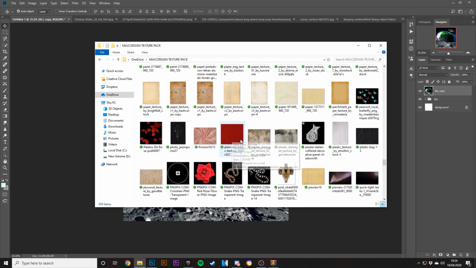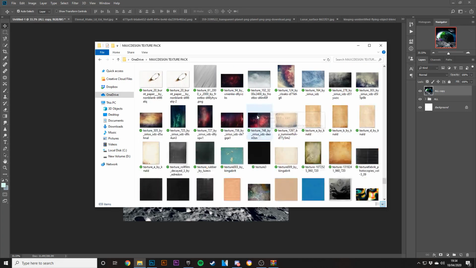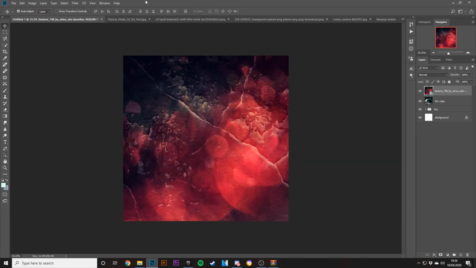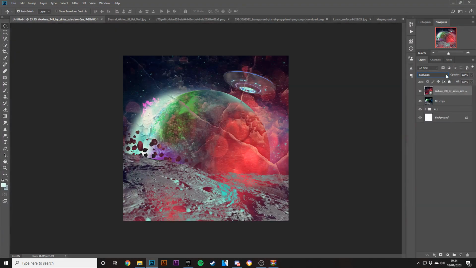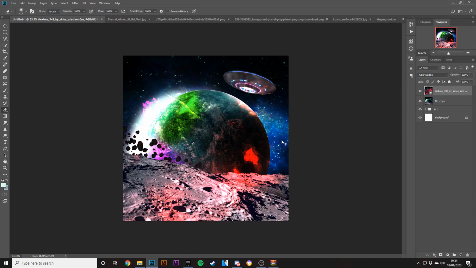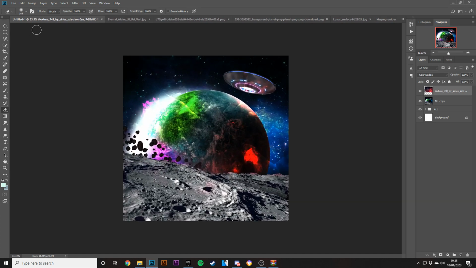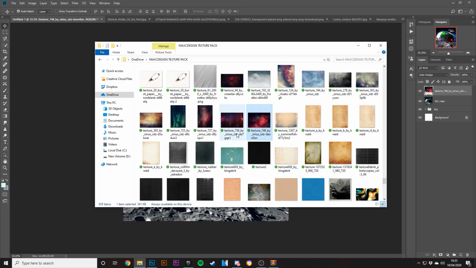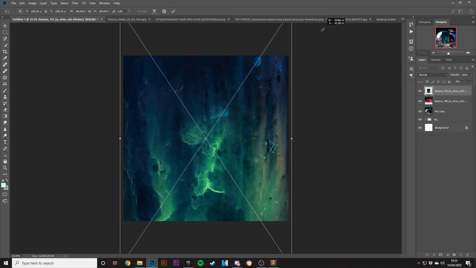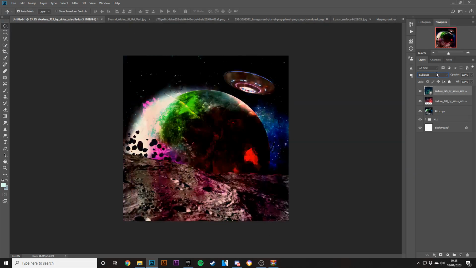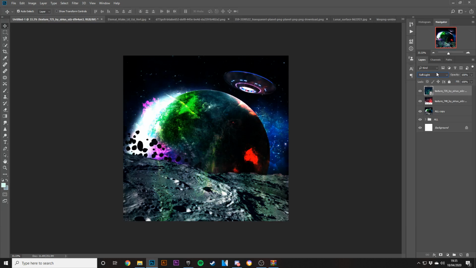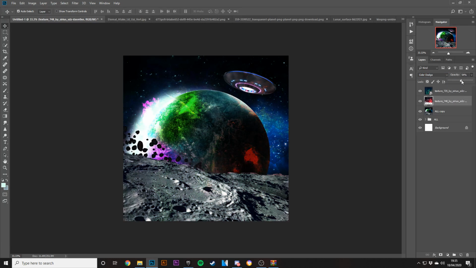Right, let me see if I can add something in here that makes it a little bit nicer. So for instance this. Like so, and then I'm going to add in this green. A little bit grungier and a little bit darker.